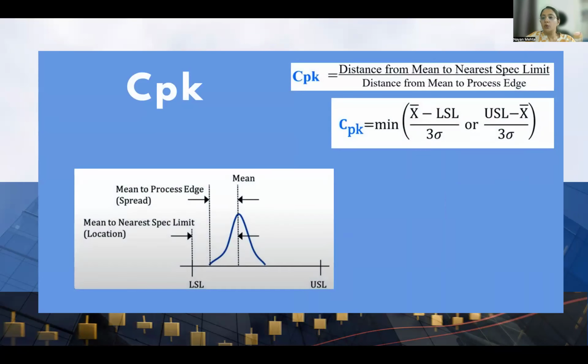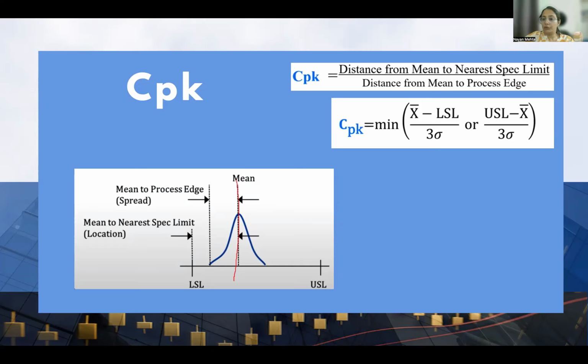Now we'll quickly do a recap of CPK also, and then we'll move to calculating CP and CPK. So what is CPK? CPK is the Process Capability Performance Index. Okay. Now, CPK not only measures the spread of a process, but also considers whether the process is properly centered, right? So within the specification limits.